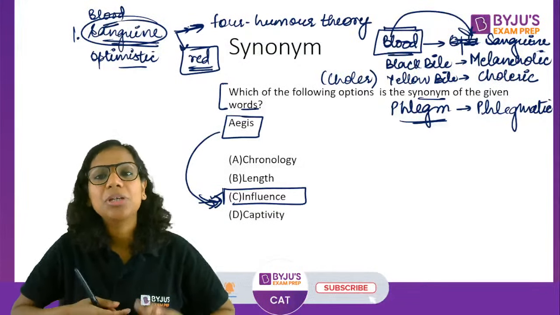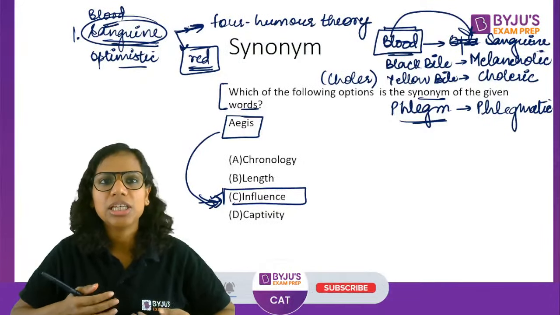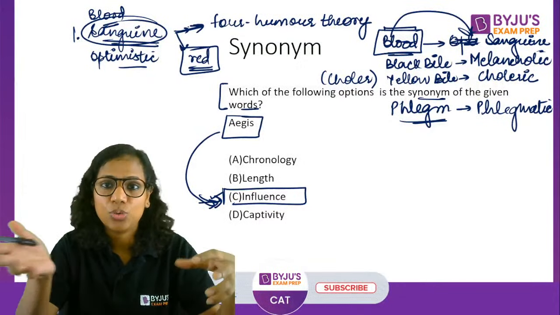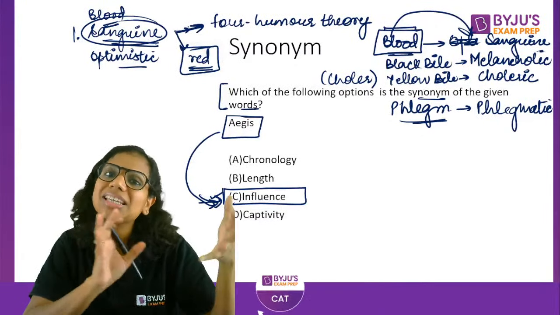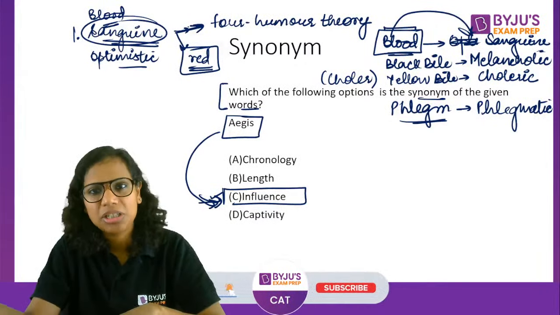Do these words repeat in the exam? See, the thing is that sometimes we have seen that a particular word that was asked was repeated. Sometimes what happens is that not that exact word, but its synonyms will get repeated or its antonyms will get repeated, right? They don't repeat the exact word as such. So that's why, let's say I learn this word ages. Okay, so under the ages of Mr. X, we are organizing this event today. So under the protection, ages actually means protection. So influence is the closest fit here, right?